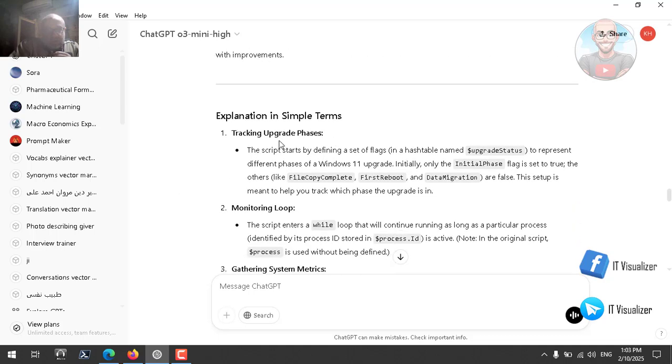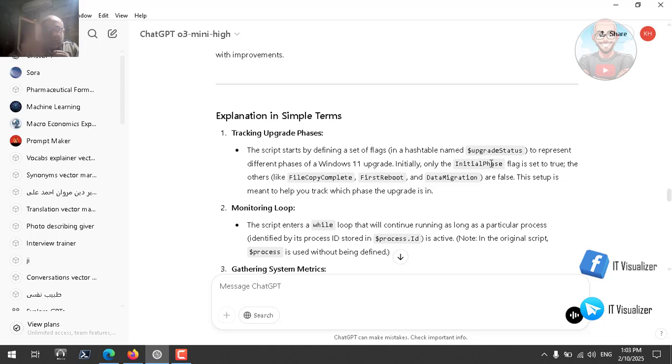Okay, explanation in simple terms. Tracking upgrade phases. The script starts by defining a set of flags, upgrade status, to represent different phases of Windows 11 upgrades. Initially, only the initial phase flag is set to true, the others are false. This setup is meant to help track which phase the upgrade is in.